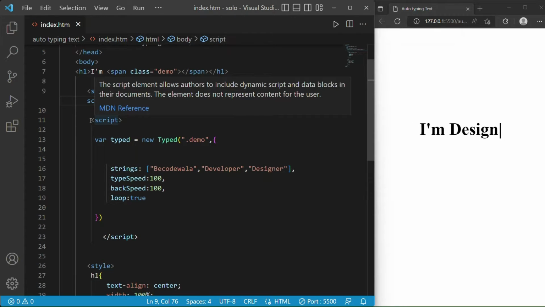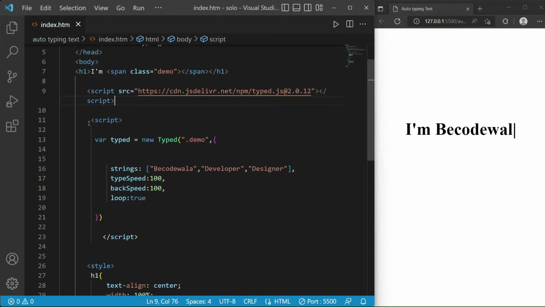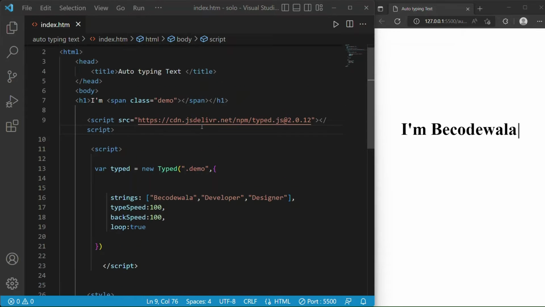I have taken a script tag. In this script tag I have taken a variable typed and new typed equal to dot demo. I am calling this class demo. I have given a string for what you want to type, that is what you have to write in these strings.